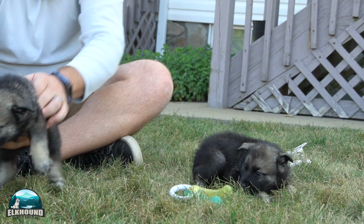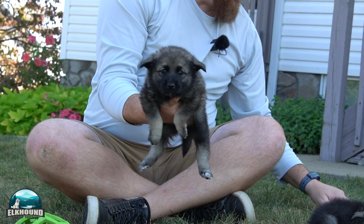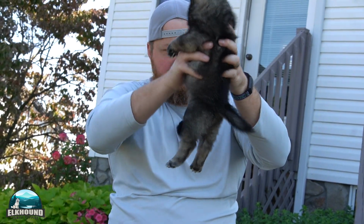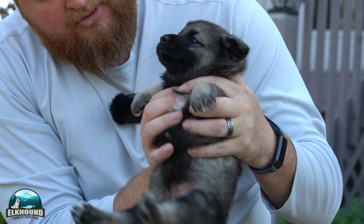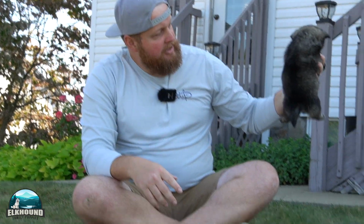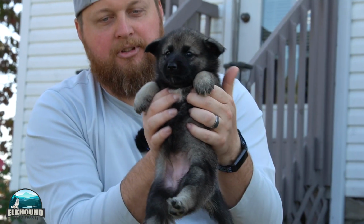And I think, last but not least, this one here. This is 49. Should be a female, yep, Darcy. So this is Darcy, and she does have a little bit more of that prominent white chest coming through there, and her white tip toes. A little bit lighter, not quite as dark as some of the others, and she's right about that medium weight, and doing really excellent as well.